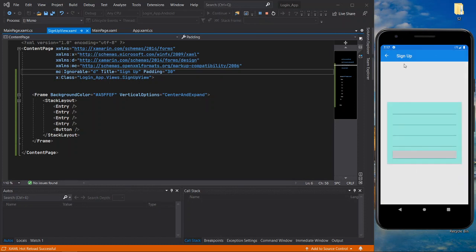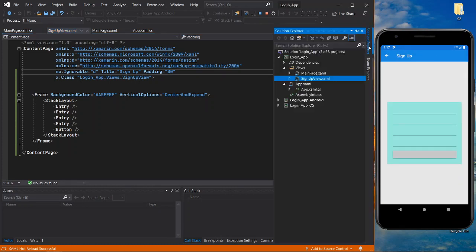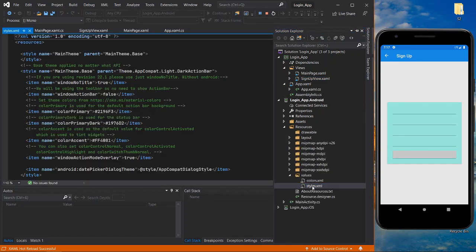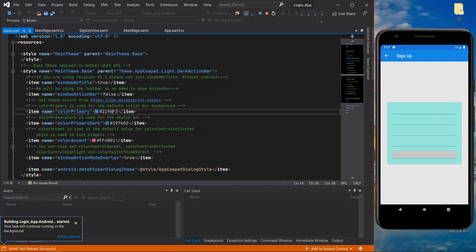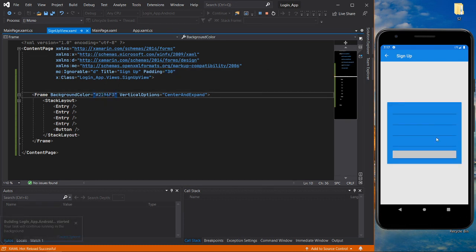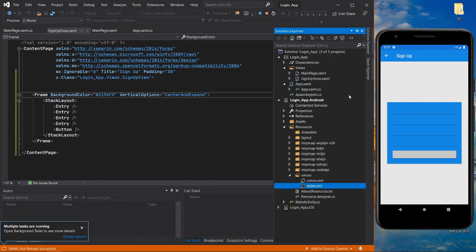But it doesn't match with the colors in here. So when we click this, I hope we can get some color like this. Let's go get the color from our resources. Styles. Color primary. Yeah, that's definitely it. Wait, this is not the same thing.